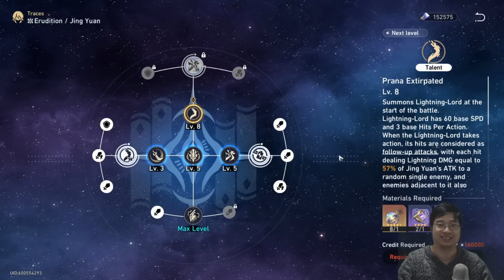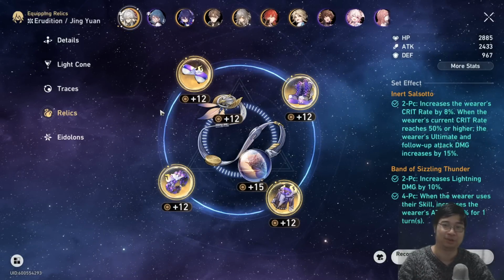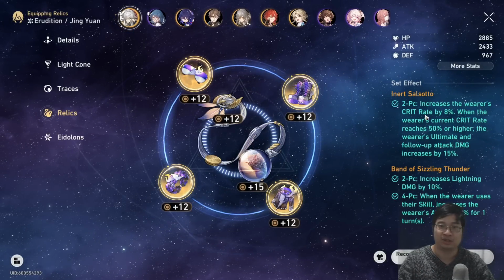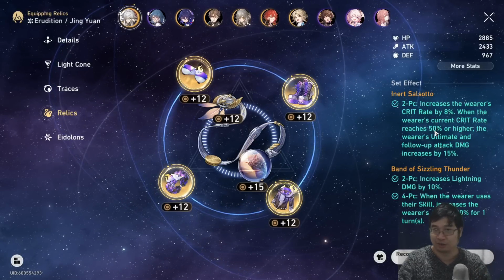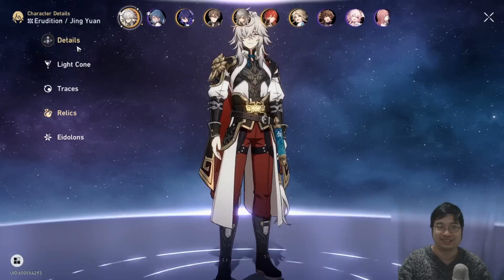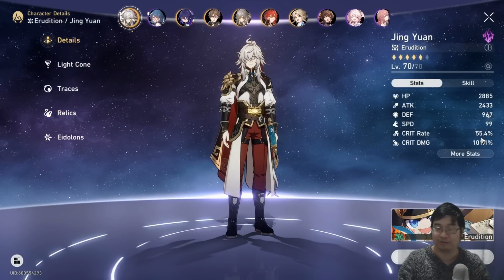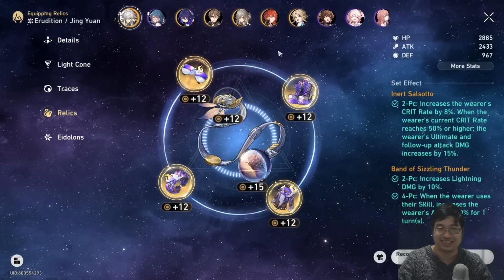And of course, coming over to the Relic side for my Jing Yuan build. So you can see I'm using the Relic set that increases critical rate by 8%. And when I have over 50% critical rate, I will gain 15% follow-up attack. So here you can see my critical rate is 54 or 55%, which is pretty high, right? So how does this work?